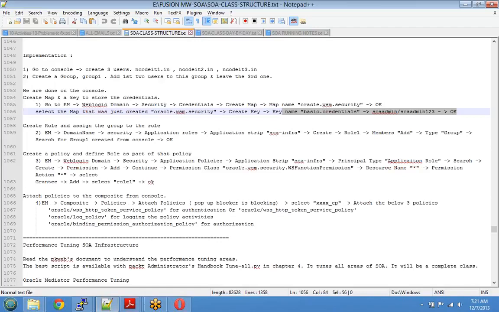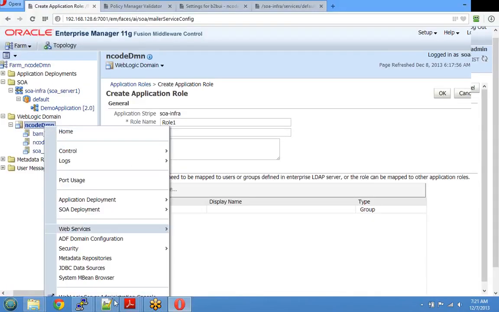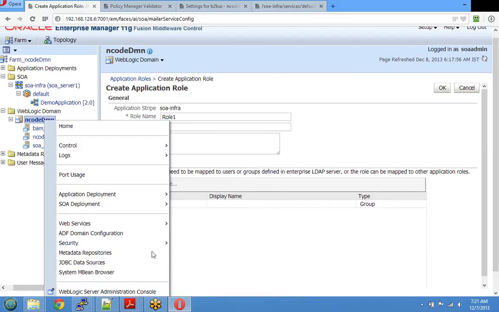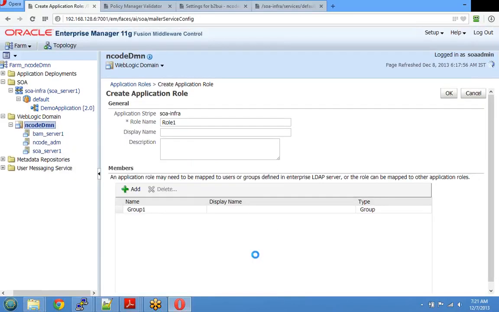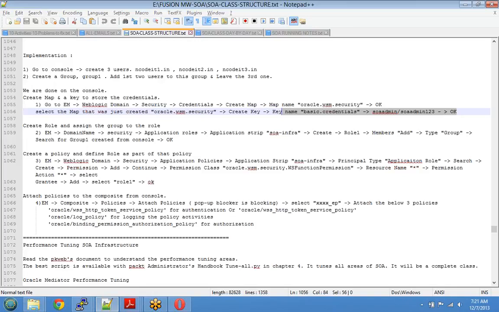I think it's already there. Application policies.